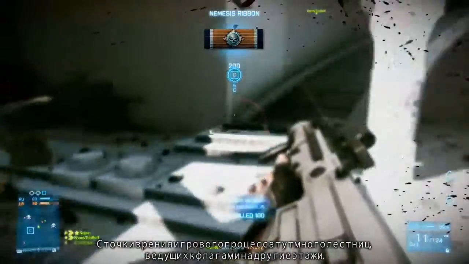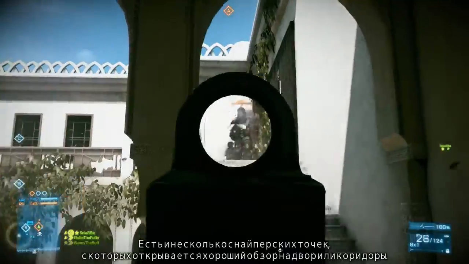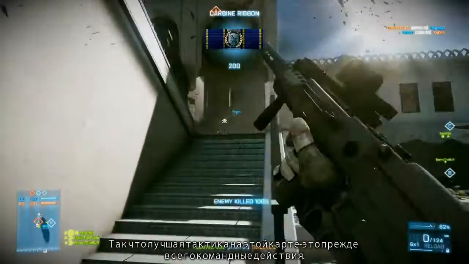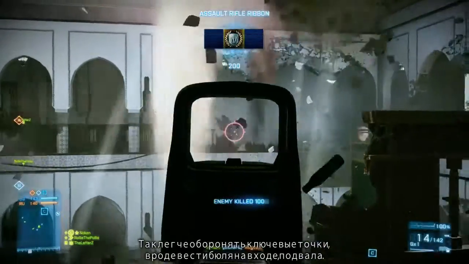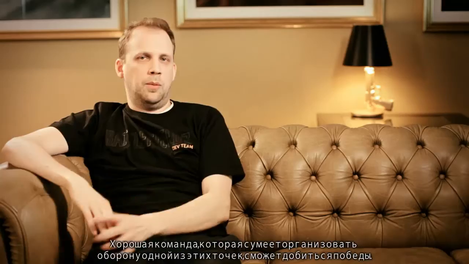Gameplay-wise, it has lots of stairs that lead to either flag positions or to the other floor, of course, and also to certain sniping spots where you can have an overview of the courtyard or big corridors. So I think the best tactic to employ on Donna Fortress is to use really proper squad play in order to defend the key locations, like the big entrance room, cellar. They have all kinds of entrances, so protecting them needs more people, so a good squad will really be able to lock one of those down, and that's what's going to achieve victory.